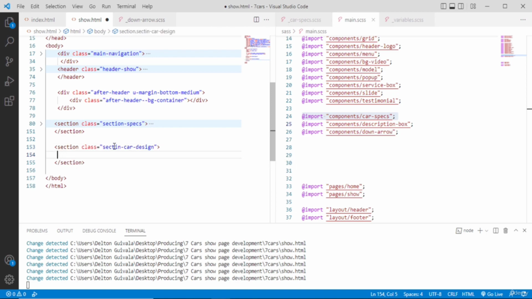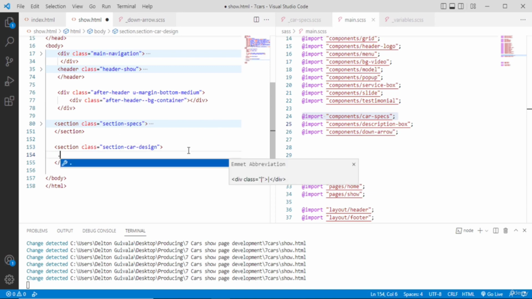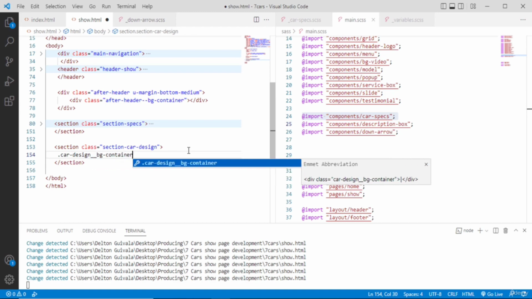Here I'm going to start with my background container, so let me say car design. This is going to be the BG container.